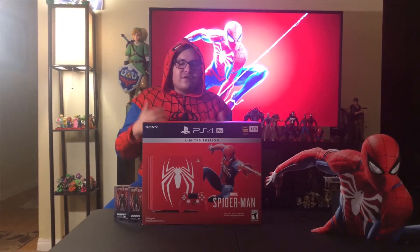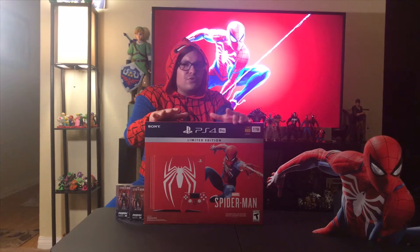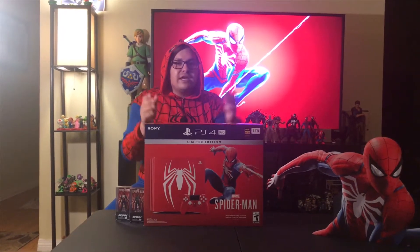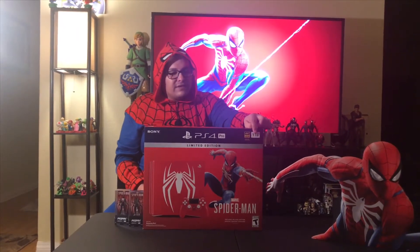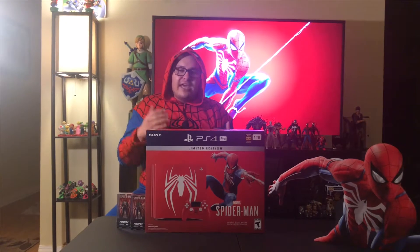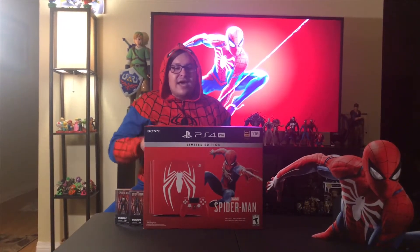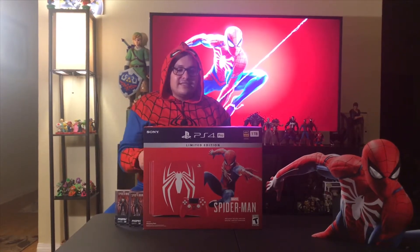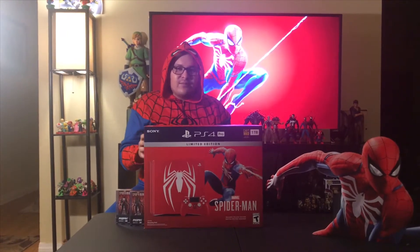A lot of you might be wondering what is the difference between a PS4 and a PS4 Pro. The PS4 and the PS4 Pro are basically the same thing, with the difference being that the PS4 Pro upscales your games to the closest to true 4K gaming you can get, but you do need a 4K TV. What it truly does 4K on is apps like Netflix and Hulu. Overall, it's not true 4K like you'd get with an Xbox One X. Now let's get into the unboxing — I cannot wait any longer!